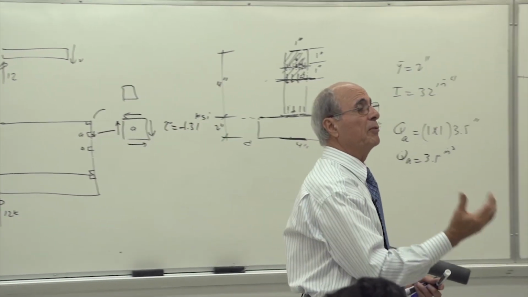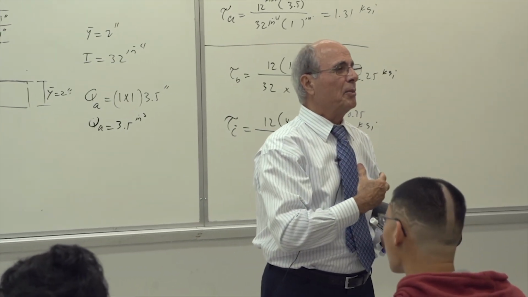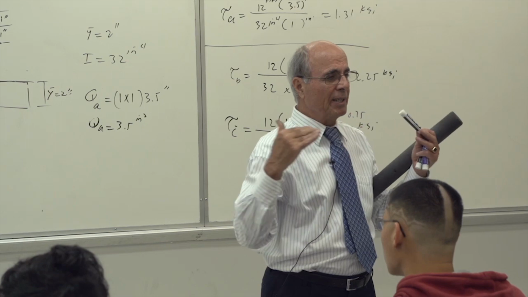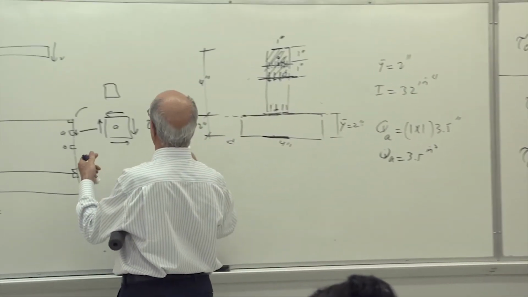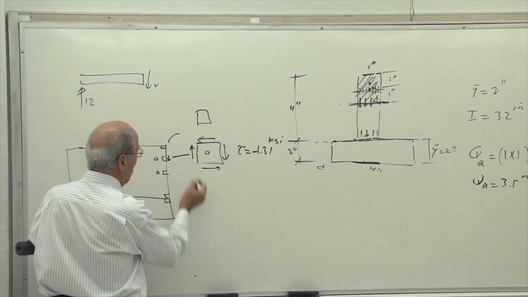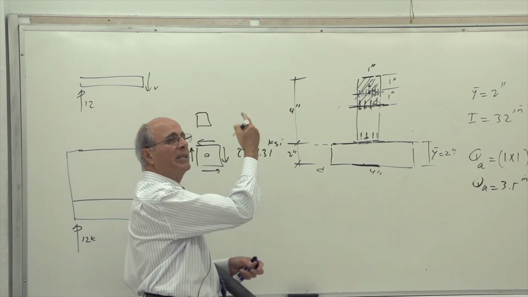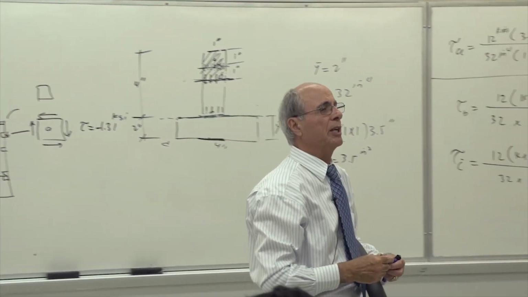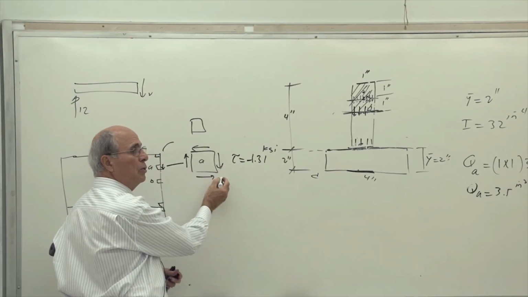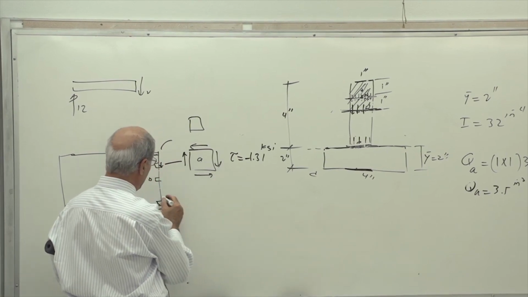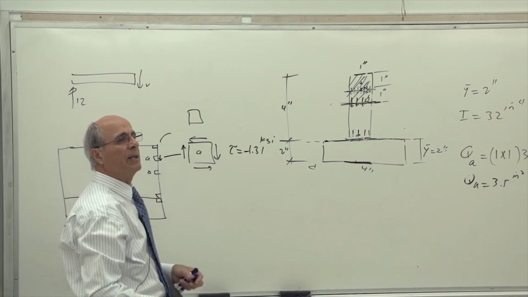Now, obviously, if there was a moment, I have to add the effect of moment as well, which is a sigma. Remember that? We will talk about it later on, but you can already appreciate that there might be a moment here. If it is compression here, it pushes that way. So there is a sigma and there is a tau combination together. Just hold on 1 second. I'll do it. No, we go to the B. This value changes to minus 2.5. You go to this C minus, which is the top one. This 3 KSI here is 0.75.